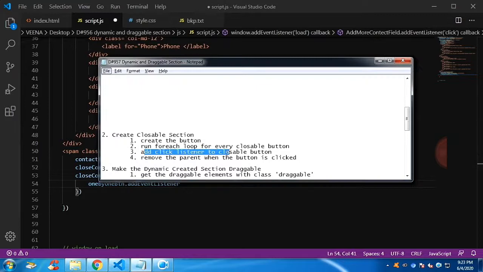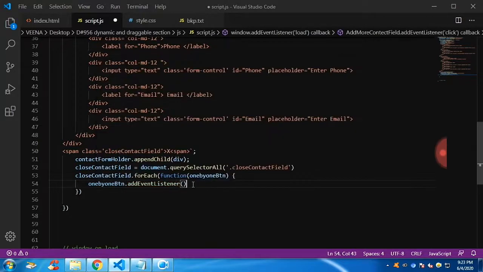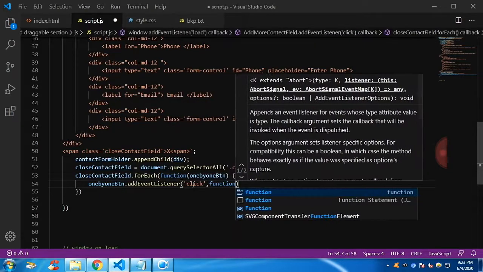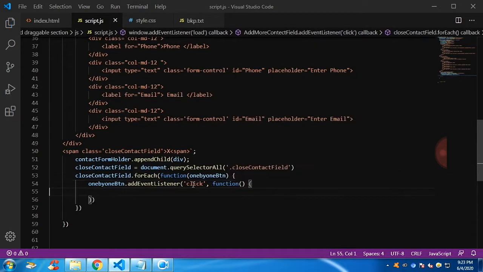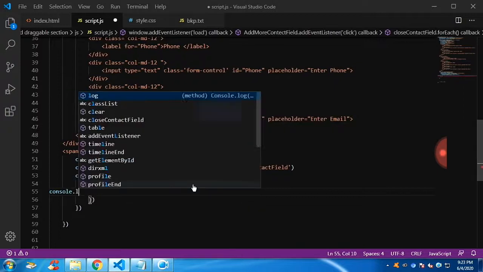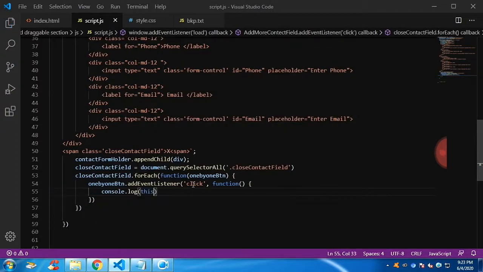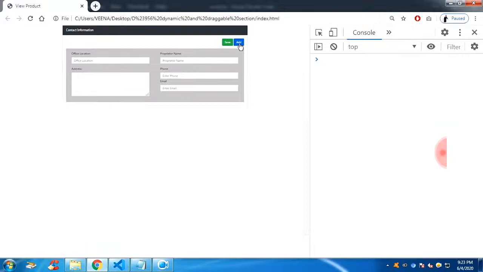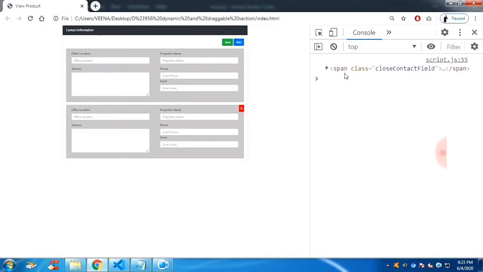It will be click. Once I click on it, the function in the second argument should get executed, and what I need is the current button. So console.log(this) will give you the current button which I have clicked right now. If you click on the close button, it shows this is the button you have clicked.